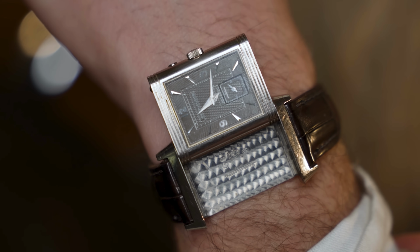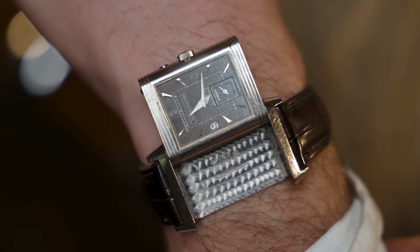I think I paid about $9,000 for it, which was a really good price, relatively speaking. This watch is probably worth about $13,000 or $14,000 serviced. So I said, "I'll buy it, I'll wear it, and I'll sell it if I don't like it anymore." But the reality of watch collecting is, once you get something that in all likelihood you'll never buy again, and if you find one it's going to be really expensive, and you know you got it at a really good price, you don't want to miss that opportunity. And that's kind of where I am with this watch.